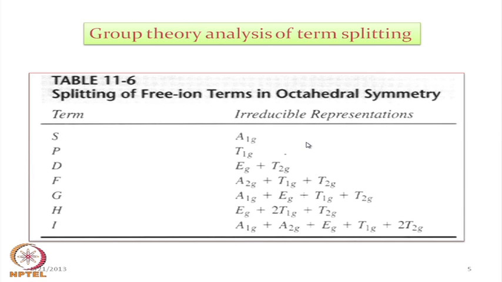So, in all these cases we have some similarity. Whatever the corresponding term is, whether it is S or I, we can have only the A term, E term and T term, that is the singlet, doublet and triplet cases. Beyond that we do not have anything which is degenerate beyond a triplet state.